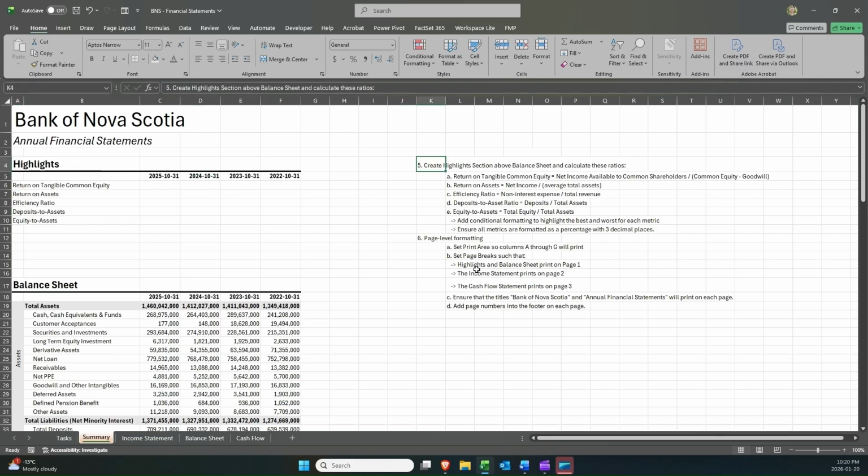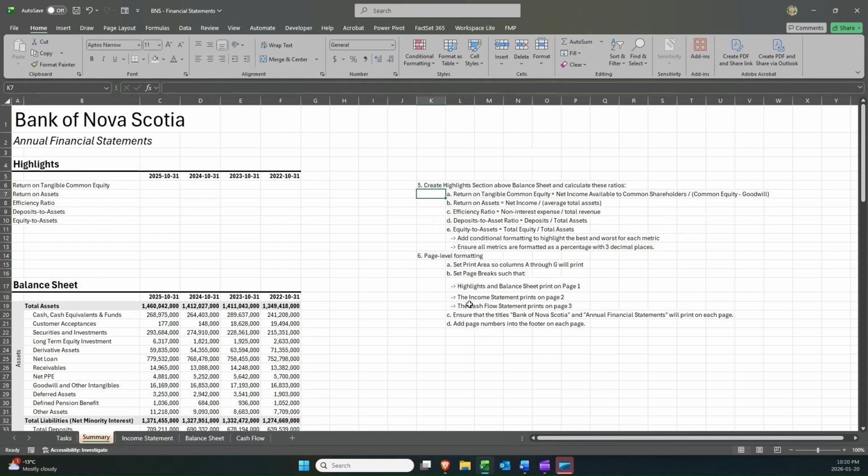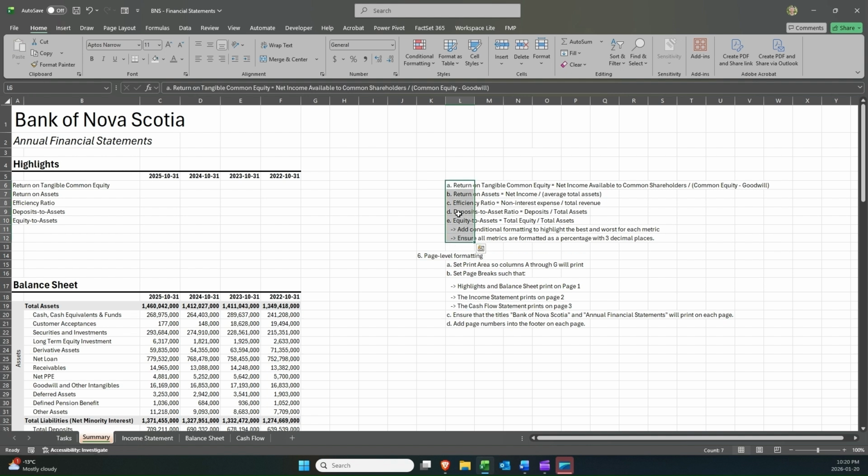All right, it tells me here what the formula is. Return on tangible common equity is net income available to common shareholders divided by common equity minus goodwill. So this is basically like return on equity, which is what most people are familiar with. This is really just what's called tangible capital.